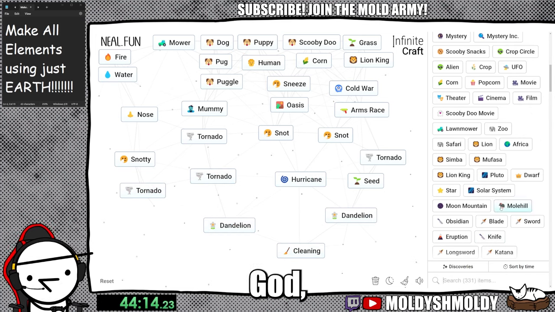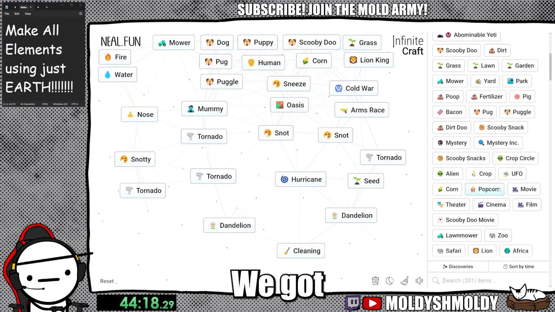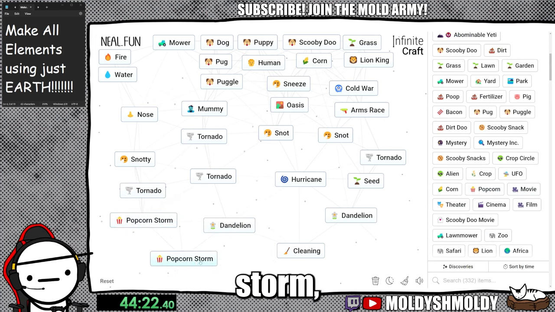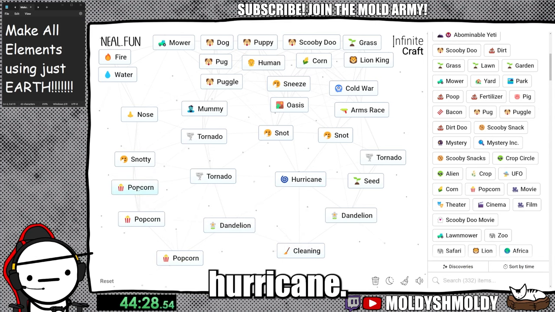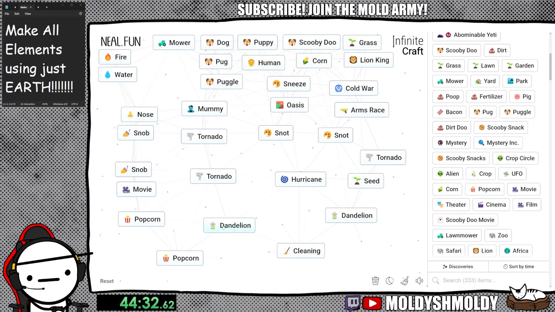For the love of God, we need to figure this out. Okay. We got to figure this out. Popcorn. Tornado. Popcorn storm. Dandelion popcorn storm. Just popcorn. Hurricane. Snotty popcorn. Movie. Snob. Dandelion snob. Dandelion flower. Nose seed.